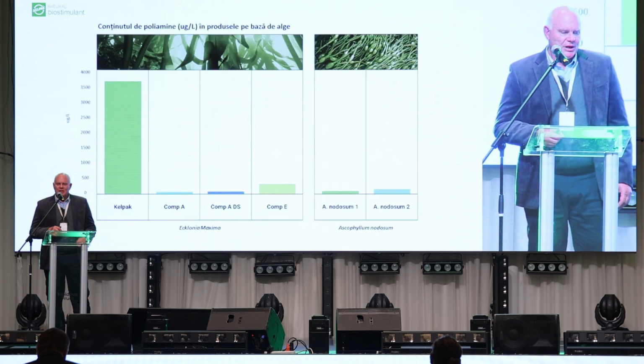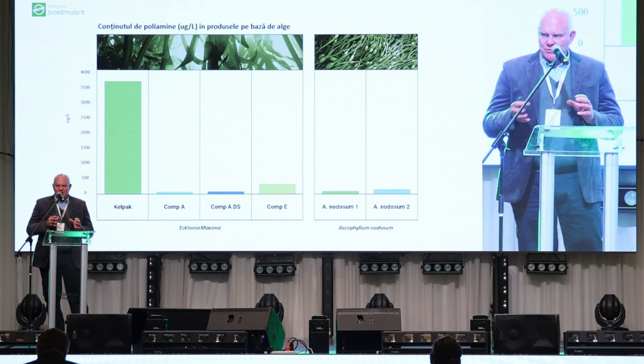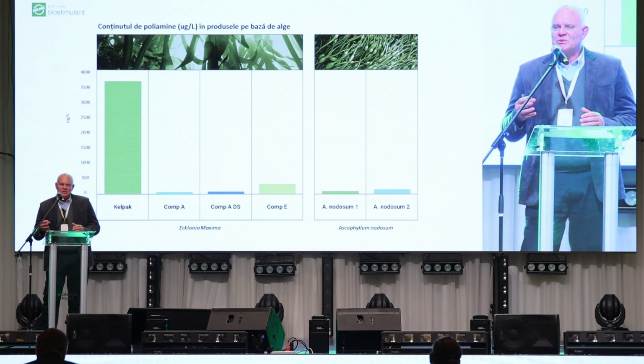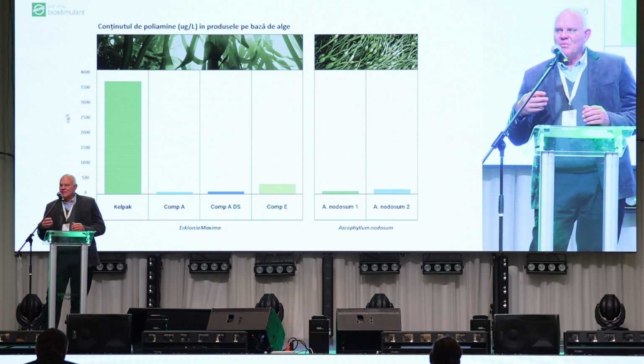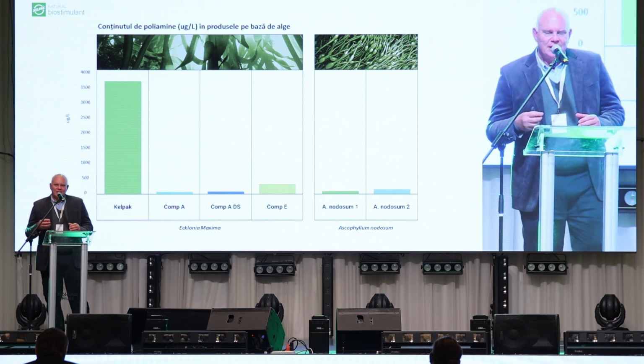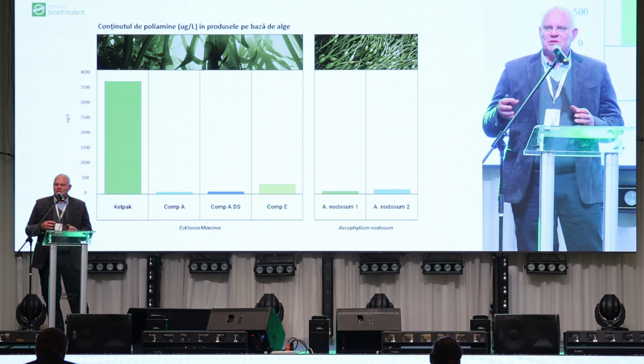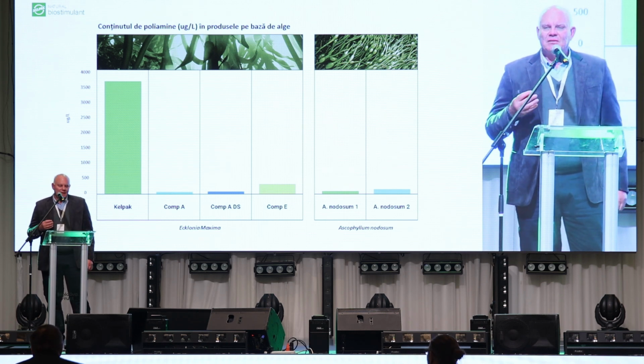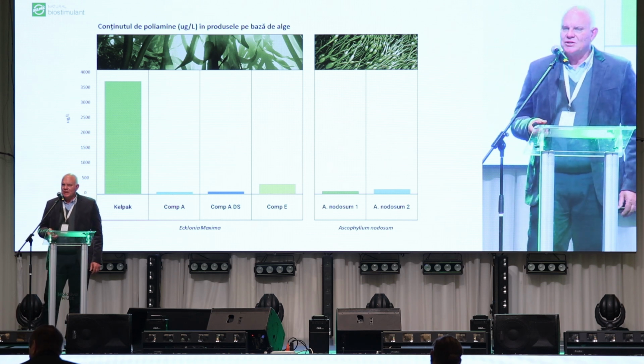So when we look at polyamines, this was one of the new actives that was found by the Czech Republic, also when we compare it to competitors of the same seaweed species, we find that we have higher levels, but also when we look at Ascophyllum nodosum products. Remember, I said that most of the seaweed products in agriculture at this stage come from Ascophyllum nodosum resources. We found that we had higher levels of polyamines.